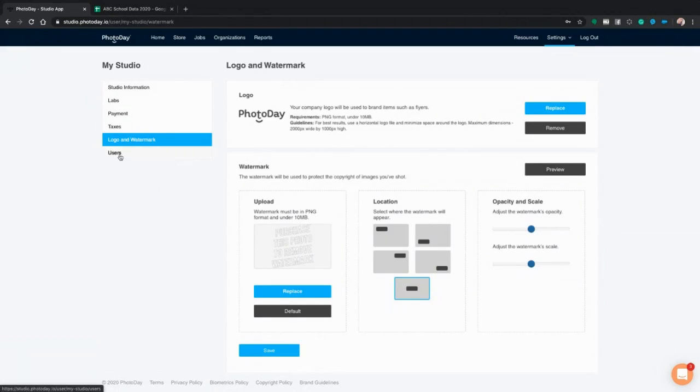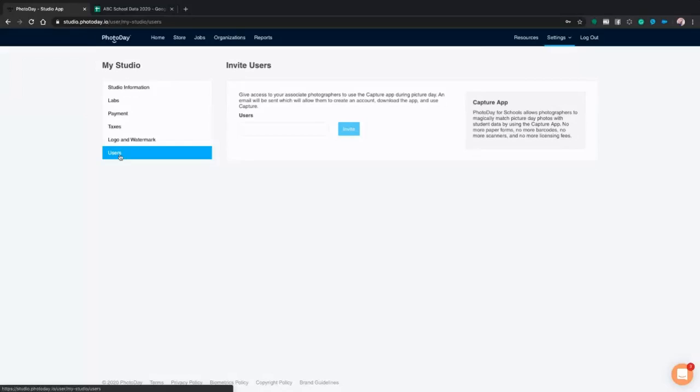So let's see over here. And then users. So under users here, we have 3 different gallery types in PhotoDay, but this is for PhotoDay Capture, which is another component of PhotoDay. PhotoDay Capture replaces barcodes and QR codes and allows you guys to do private galleries in a job. So each student, let's just say in an elementary school or a preschool, for example, will each have their own individual code. Instead of barcodes, instead of QR codes, we've developed what we call PhotoDay Capture, and that's available for both Android and Apple.